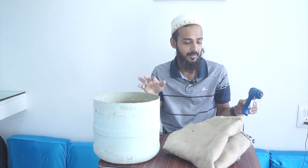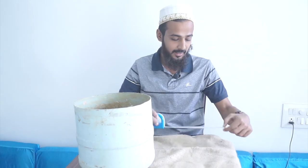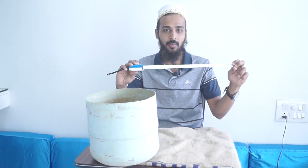and for sticking it I'm using a hot glue. I'm using this hot glue for the first time, so I don't have any experience, but I'm going to try using this hot glue. And if this is not working, I'll be using some tape or before that I was using some Fevikwik, so anything I can end up using for sticking this thing. Also, I forgot to say that you need a measuring tape for measuring the pot and cutting this thing.